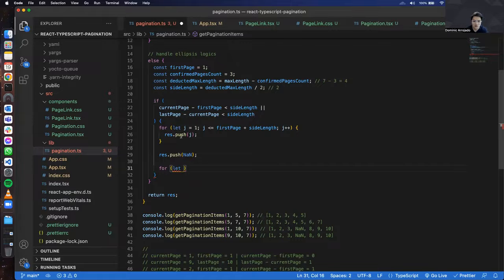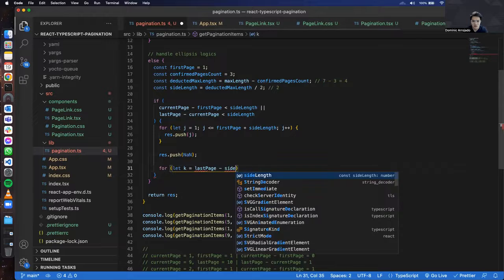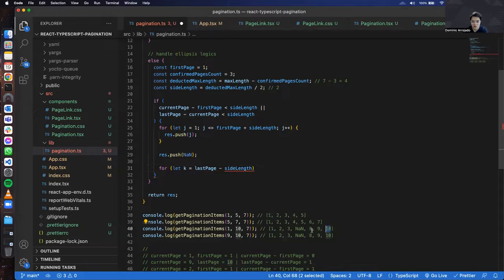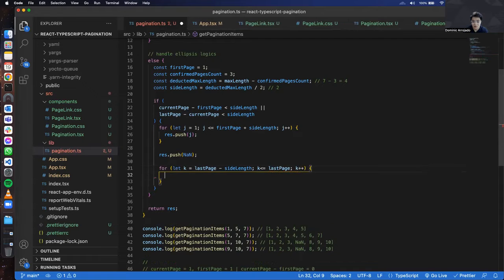So k is last page minus side length. 10 minus 2 is 8. So we start with 8, and k should be less than or equal to 10, which is the last page, and then k++. All right, so we just push this.